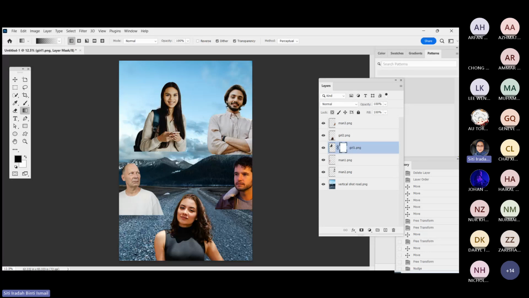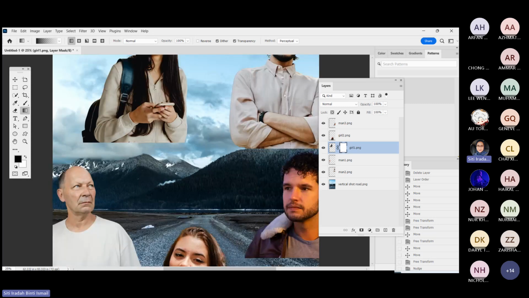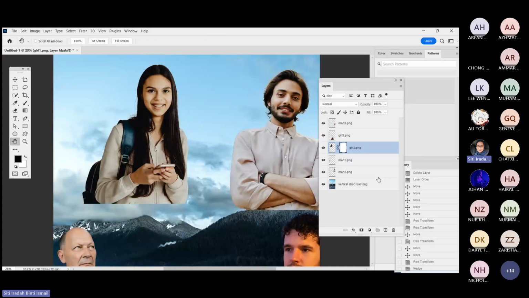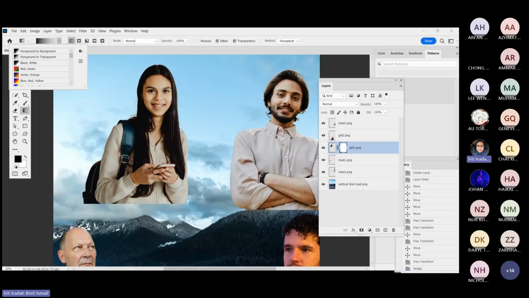So once we are done, we also already applied layer mask. Make sure your layer white thumbnail is already there, meaning that your object is ready to apply layer mask. So you just simply put your gradient tool. Make sure you set to foreground and then the foreground is black and then I set to linear. So you can just simply put your cursor at the area that you want to blend. So in our case now, we want to blend the bottom part here with the background.